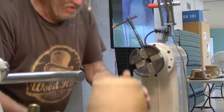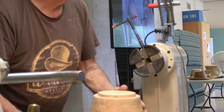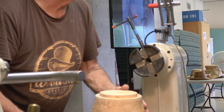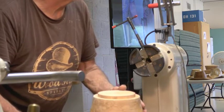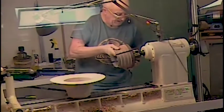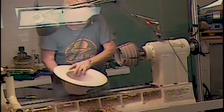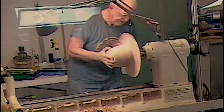Do not put it down on the finished sanded surface. The iron will react with the wood and make blue marks in no time. You can't sand them out. I use mahogany for these jaws because I happen to have some 10-quarter mahogany, and because it's very stable wood. It doesn't move a lot. It doesn't change shape a lot.